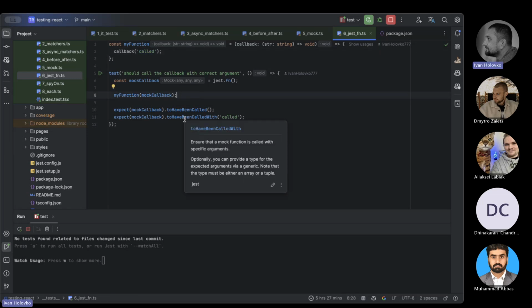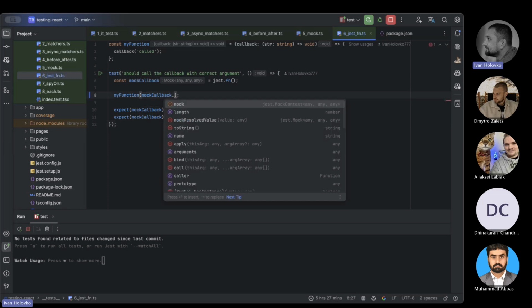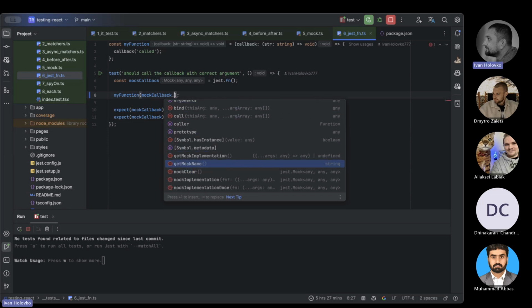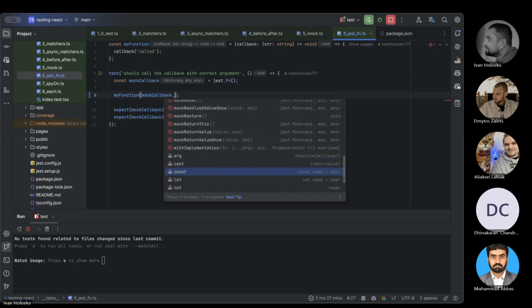Magic, or do you understand? Maybe you need to check and play with it, because mockCallback has a lot of properties: getMockImplementation, getMockName, mockClear, mockReset, mockReturnValue.